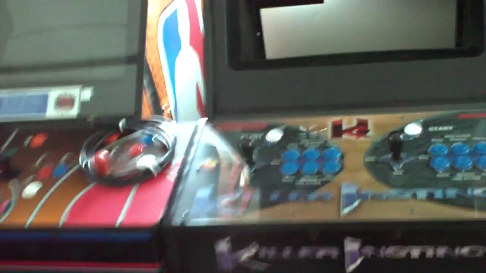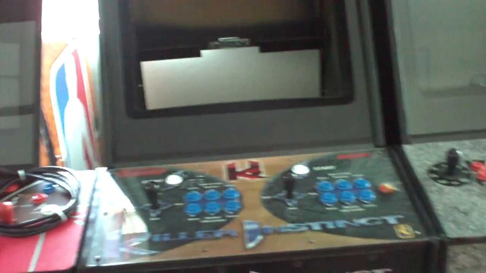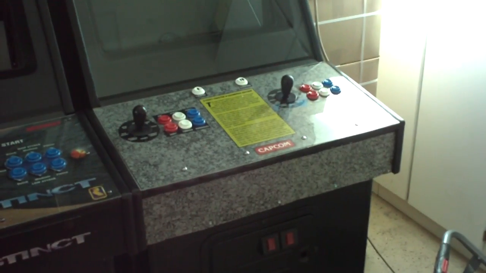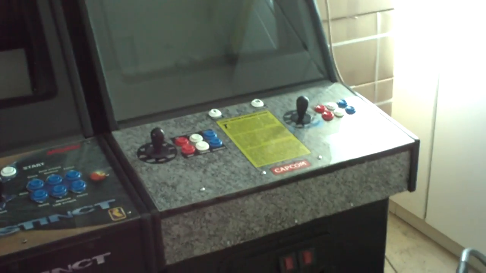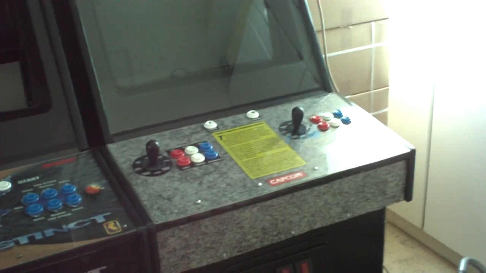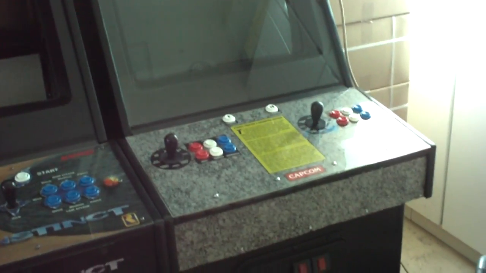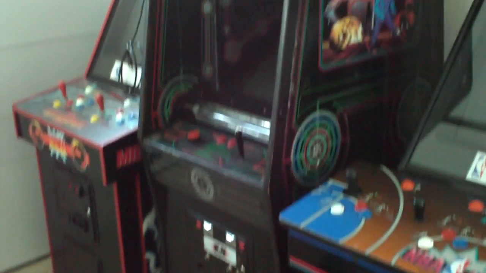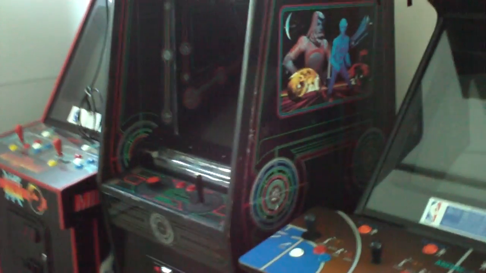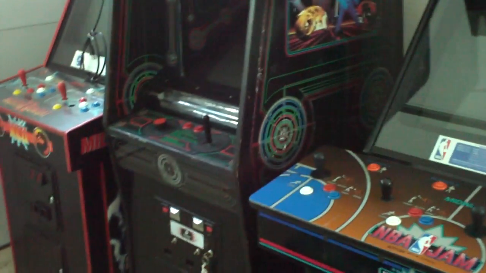So if you have any other questions, ask me, but that's pretty much it. It's pretty simple. Once you've done one or two of these machines, they're all basically the same. As you can see, Street Fighter is a completely different company. It was by Capcom, not Midway. I have it in a Midway cabinet. It's actually an MK2 cabinet. Killer Instinct is the same. NBA Jam is the same. The Tron was made way back in the day, so that one's a little different, but for the most part, all the wiring is the same, and the MK2 obviously is the same as all these.